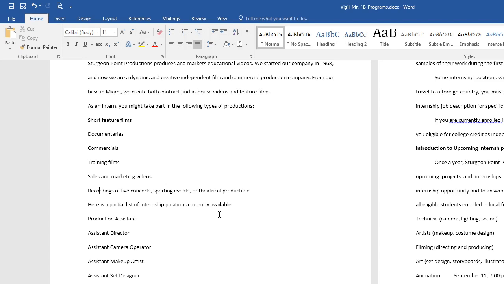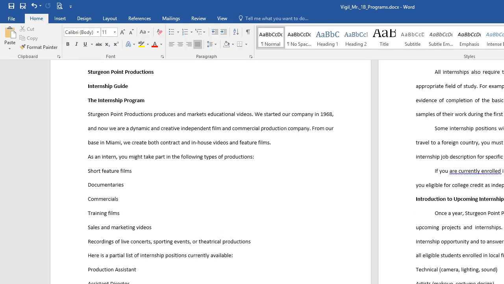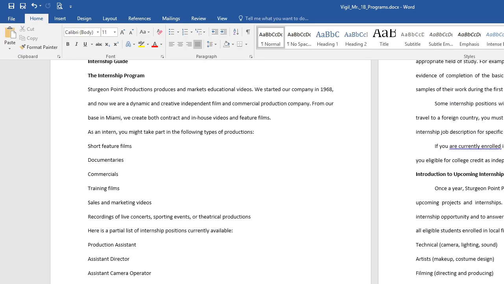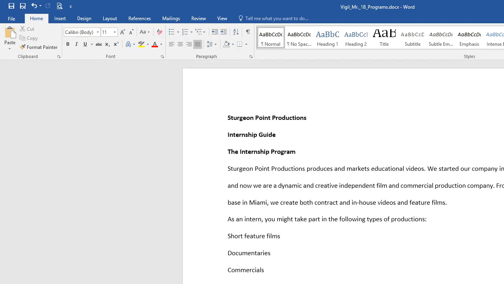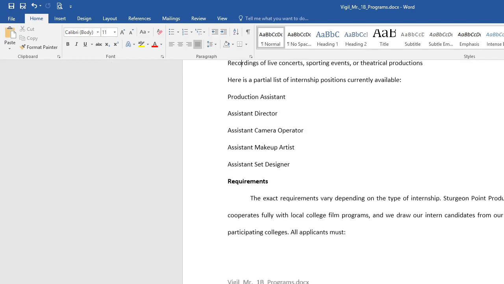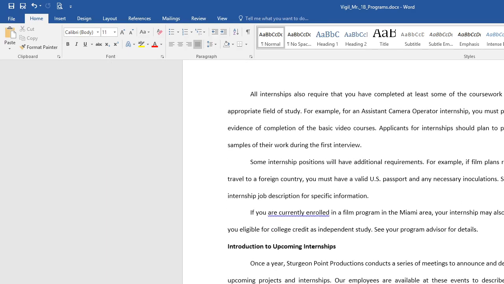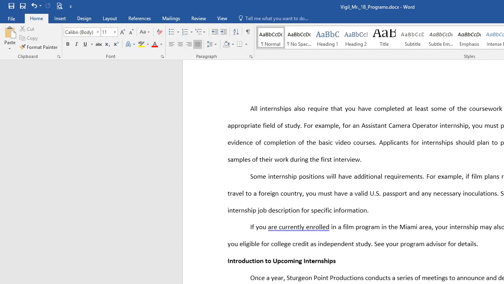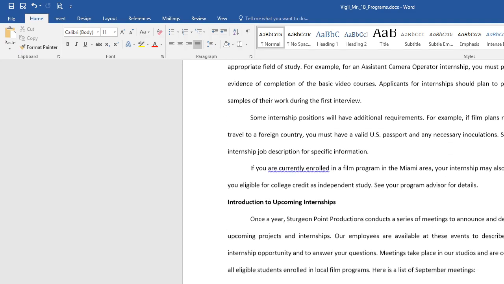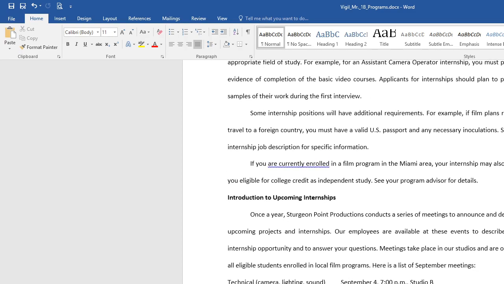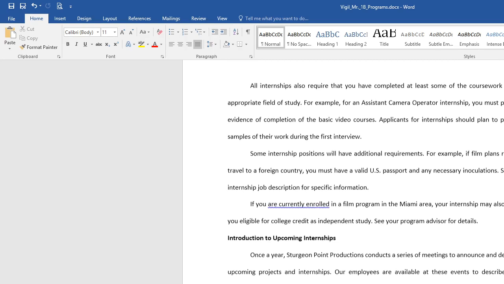Alright, now we're going to scroll to page 2. Right now I can see both pages. So mine is a little bit zoomed out maybe from yours. So I'm going to zoom in. So now I have a page 1 and a page 2. As you scroll down, you can see once you get to page 2, it changes to page 2. Now towards the middle of page 2, you can see all of these words end exactly at the margin.